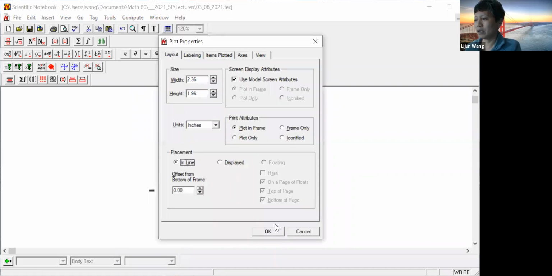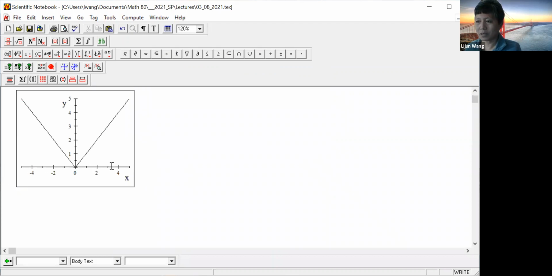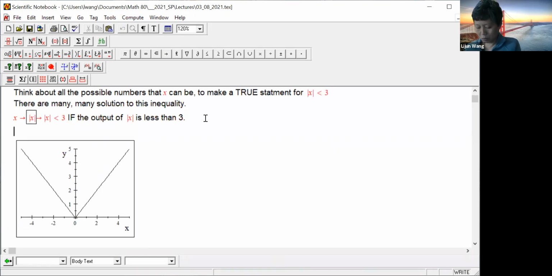The inputs are the numbers on the number line, because we know the domain is all real numbers and the range is greater than or equal to 0, right? So we know the domain of this absolute value function, and you can call it f if you want. Well, you don't have to. It's just to be connected with what we did before, for the function as a rule.